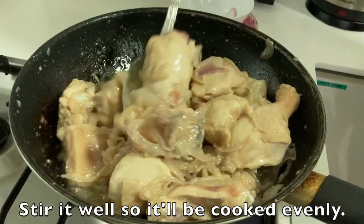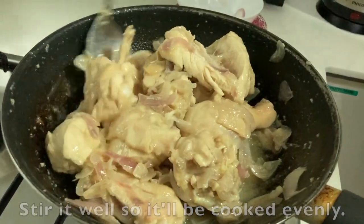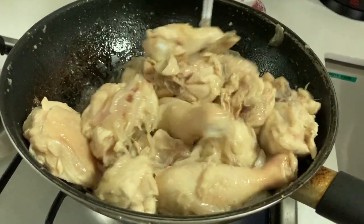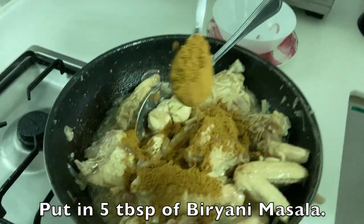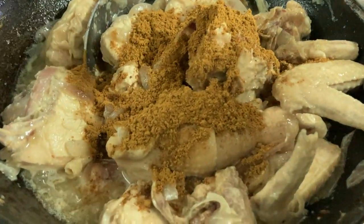So Nata, I think most importantly is you evenly stir it, right? Make sure, otherwise the chicken burns. Powder. Two. Three.